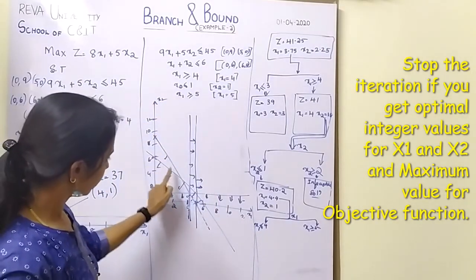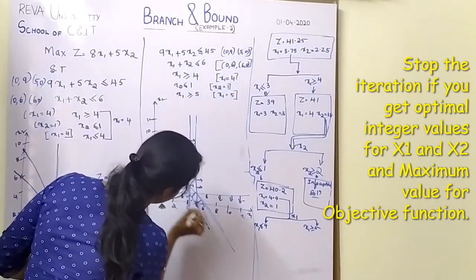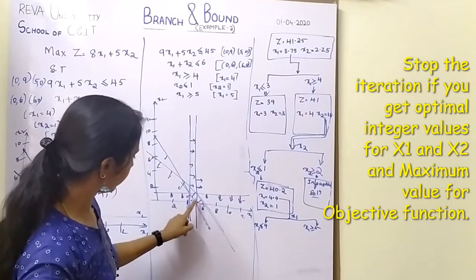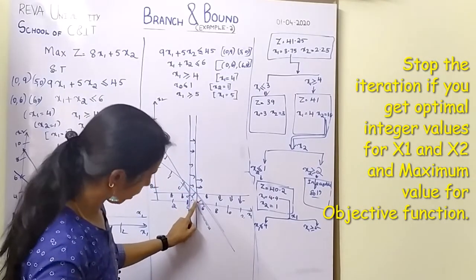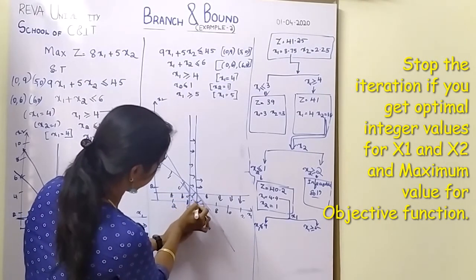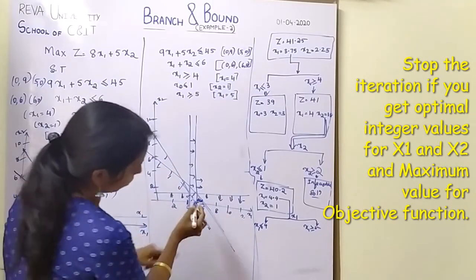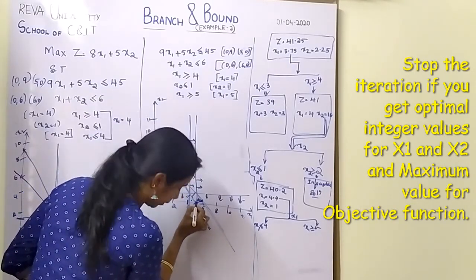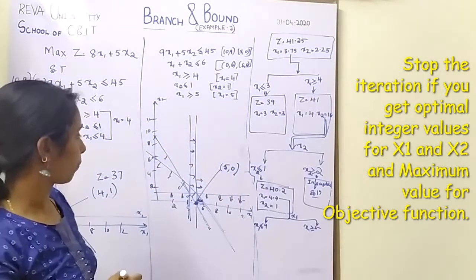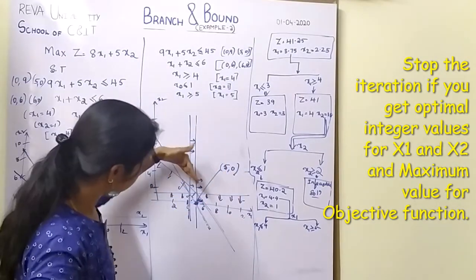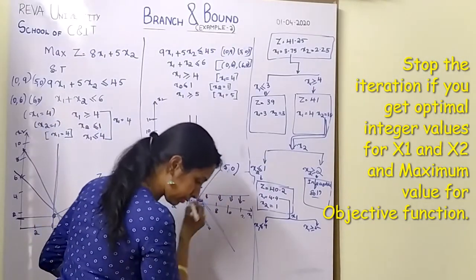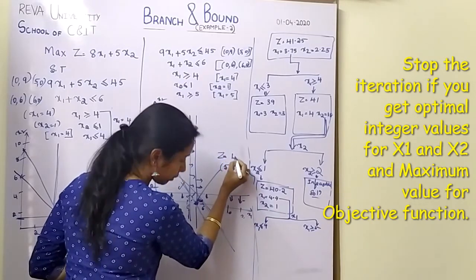So if you observe here, our intersection points are here and here, and x2 should be greater than or equal to, and it should be within this. So we will get only one point here like this. So the value of this will be 5, 0. I hope you understood. It should be greater than and it should be within this, so you will get this region. So what is the value of this? The z value you will get is 40.